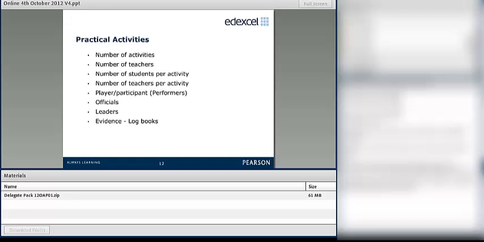So this is the player participants. With officials and leaders, they're not all going to be doing it at the same time. And once again, it would be a selection. Generally speaking, there would not be many officials and leaders. And once again, this is the discussion before the moderation day. I went to a centre last year, 3 officials. I saw the best one, I saw the weakest one, and they both were umpiring in netball. And so that was fine. And that was just to justify the mark that they'd been given.